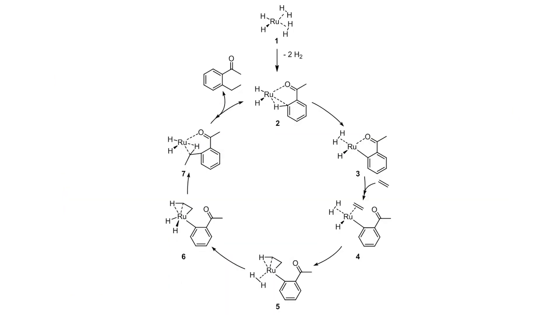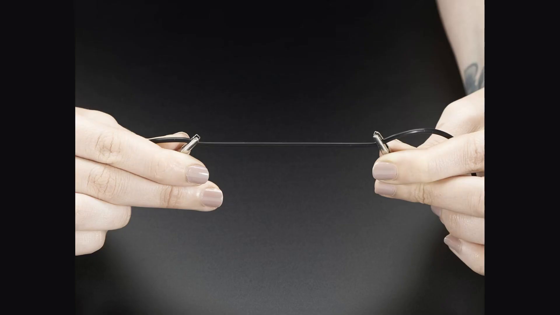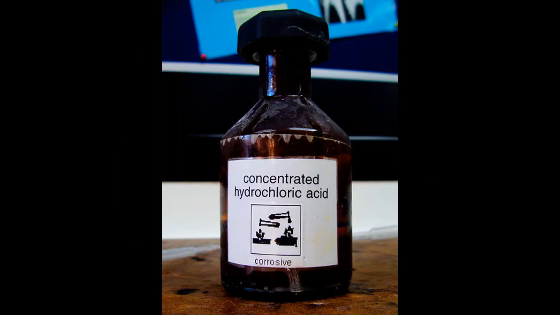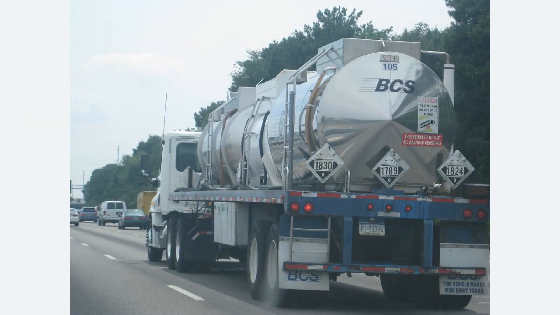Chemical reactions can occur through different mechanisms, depending on the nature of the reactants and the conditions under which the reaction occurs. The two main types of reaction mechanisms are elementary and complex reactions. Elementary reactions are simple reactions that occur in a single step, involving the breaking and forming of chemical bonds between individual molecules or atoms. For example, the reaction between hydrogen and chlorine to form hydrogen chloride — H2 + Cl2 → 2HCl — occurs in a single step where the hydrogen and chlorine molecules collide and react.